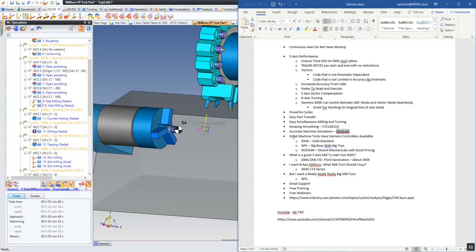But what's different about Sinutrain is Sinutrain is actually a Siemens product. So you have a machine with a controller from Siemens, and you actually can get the simulation software from them as well. So if you have a whole bunch of machines, I would highly encourage you to go get Sinutrain. Sinutrain also can take your exact machine configuration right out of your controller, import it, and you can have a model of your machine in Sinutrain that's identical to your real machine on the floor. And that's not something that I'm aware of that really anybody else offers.